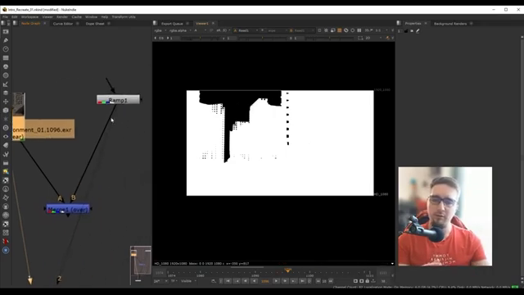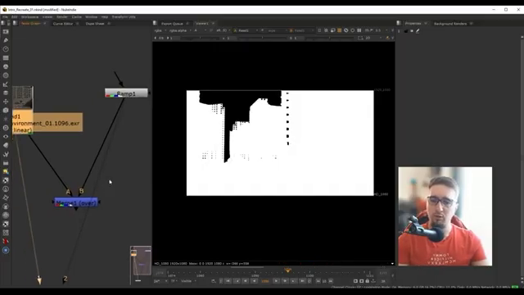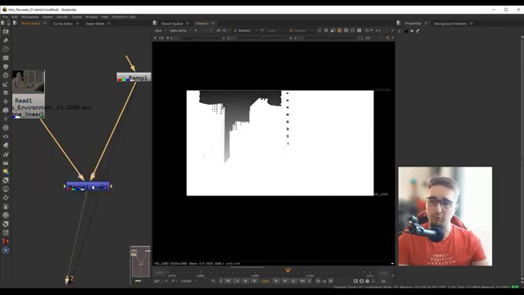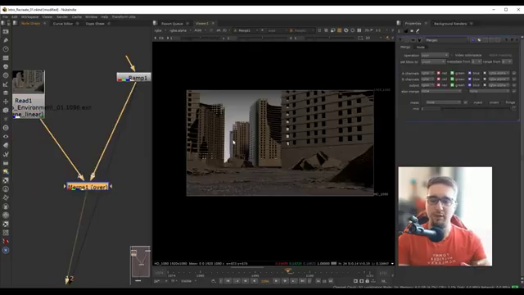Let's say that the ramp in this case is going to be our sky. So wherever we have black, it's going to be the sky. And then the white is going to be our render. So this is how this merge operation knows how to combine these 2 layers to obtain the result that we are after. And there are many different operations in merge.